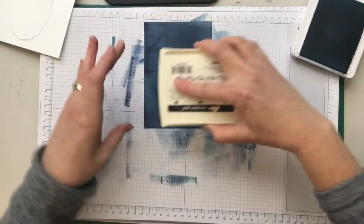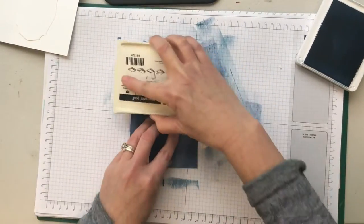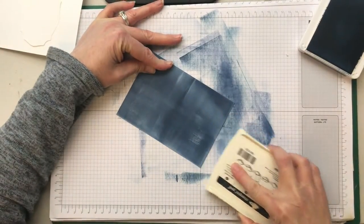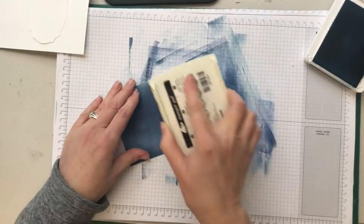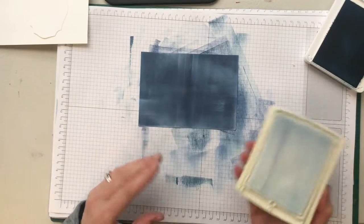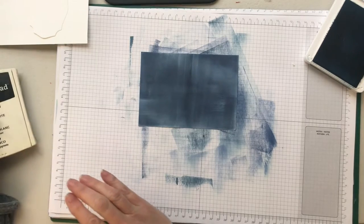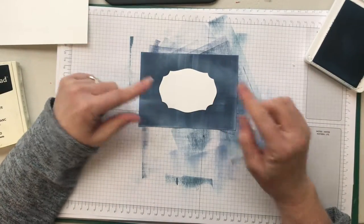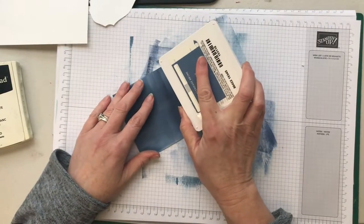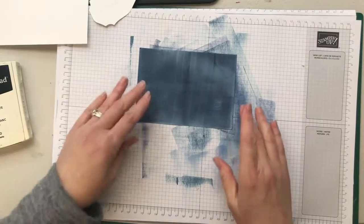I'm getting a bit of blue on the white pad — I'm not worried by that at all. I'm getting to a point where I'm pretty happy with it. What do you think? Looks good, doesn't it? I'm going to call that done — I think that's really really nice. I've got some nice different grades of color around the edges, particularly in the edges, which is what I'm really interested in. I'm about to put a motif in the middle. If you want it to be more stripey, turn your ink pad on an angle and you'll get more of those kind of stripes.